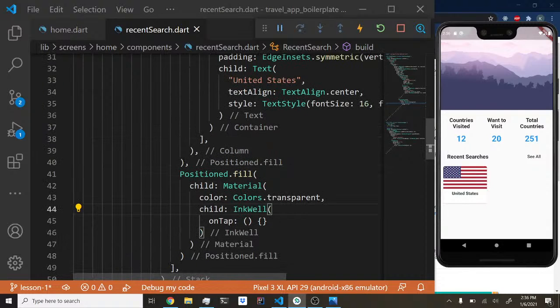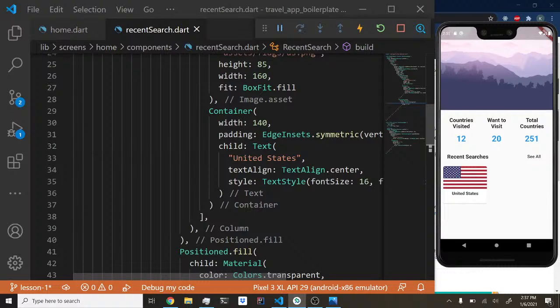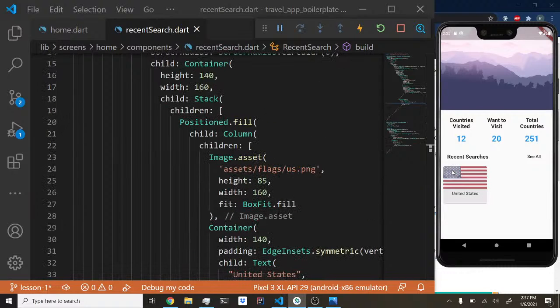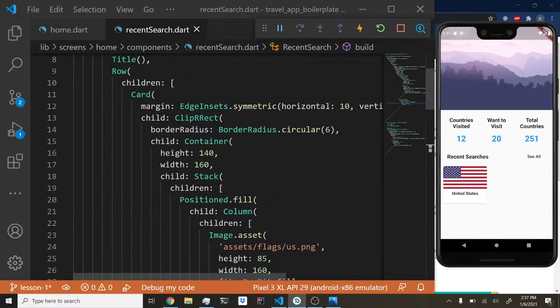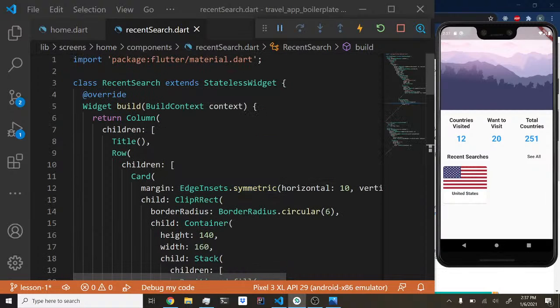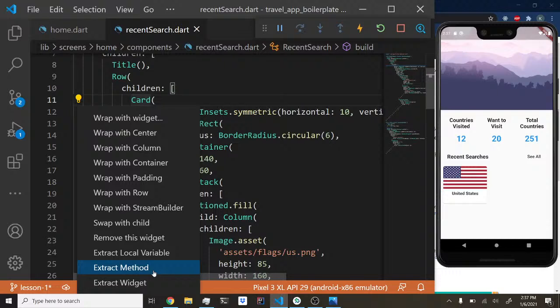So besides that, just looking over the code one last time to make sure everything is looking good, it looks like we've finished this part for today. The next thing that we would do is make this a very generic sort of field, I guess you could say. So we would extract this whole card and make it its own thing. Let's go ahead and do that real quick just so we can have things ready. So on this card, go ahead and click on this light bulb and select extract widget.